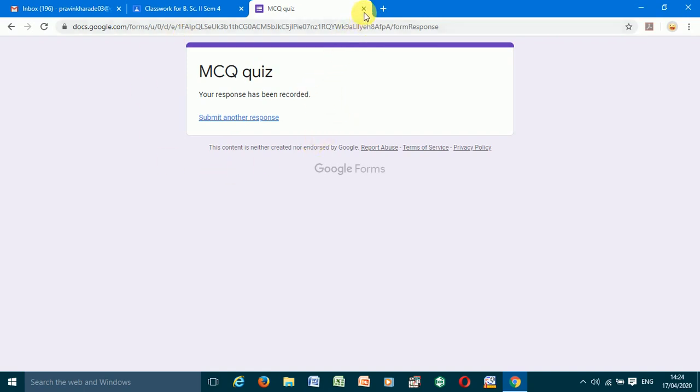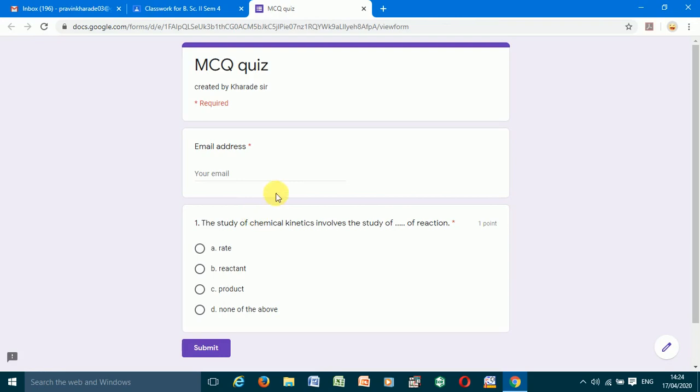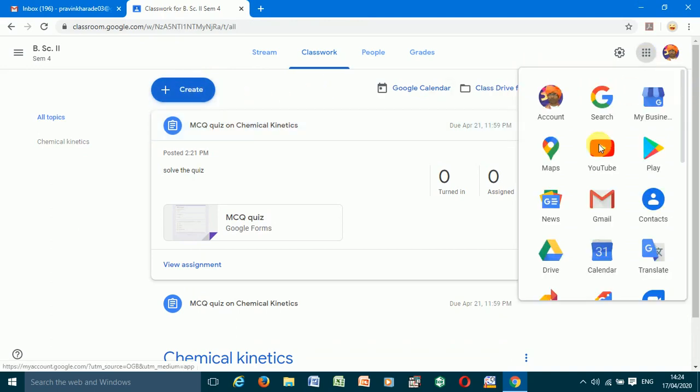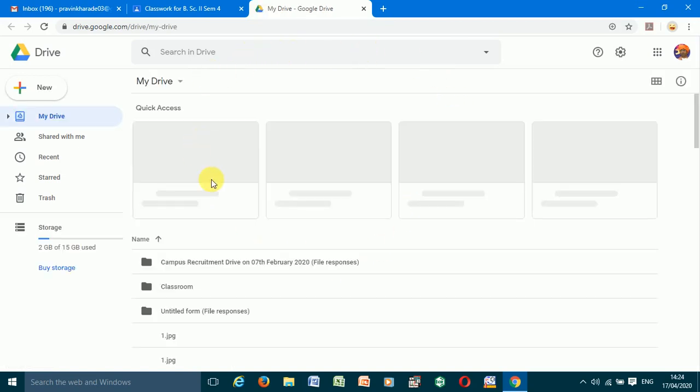So what to do now? Then we have to go to this Google form. Then we have to go to this drive, because every Google form is saved in this Google Drive.